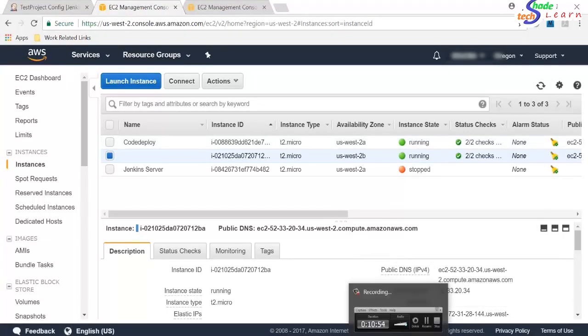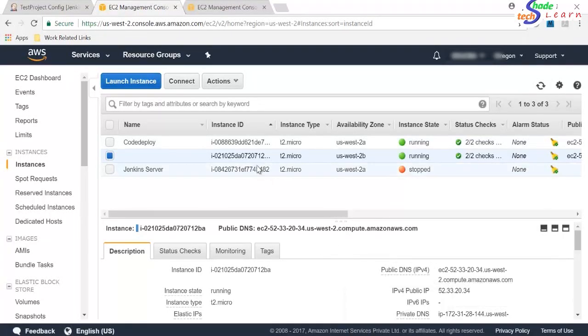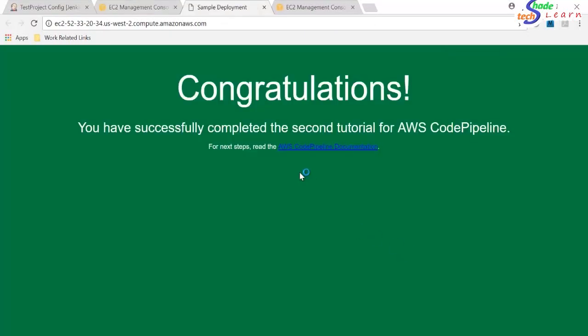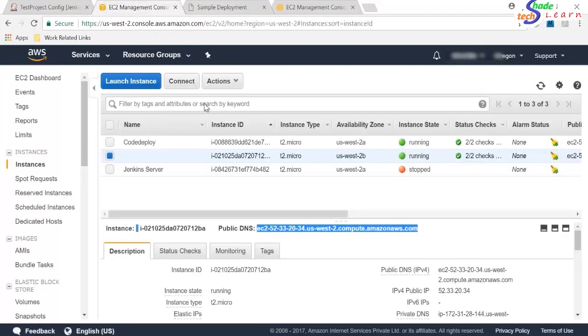As you can see, the server is up now, it's running, and it has passed 2/2 checks. Let's go to the server now and browse it. Great, we have got the page. So the image has worked fine.